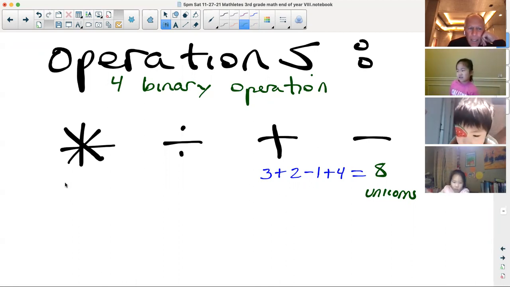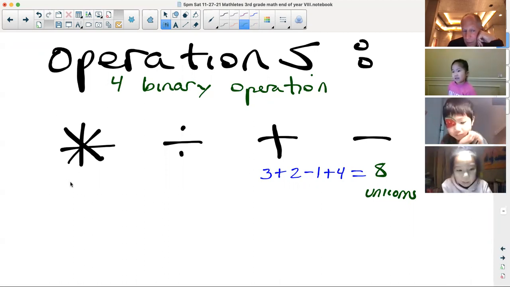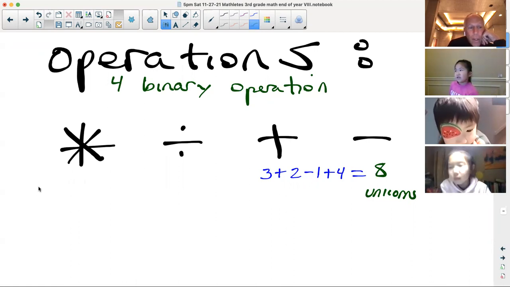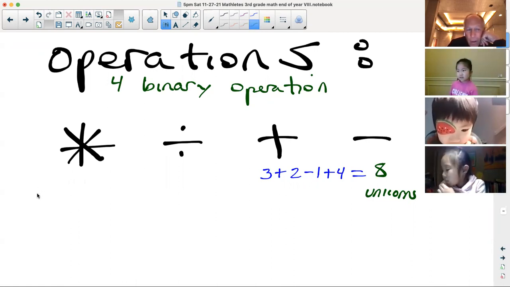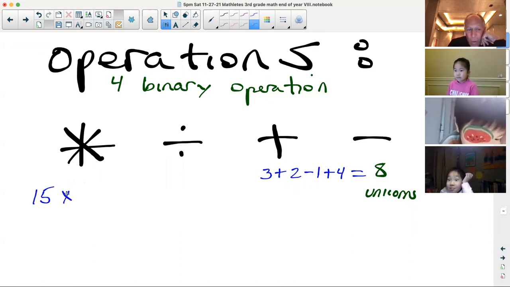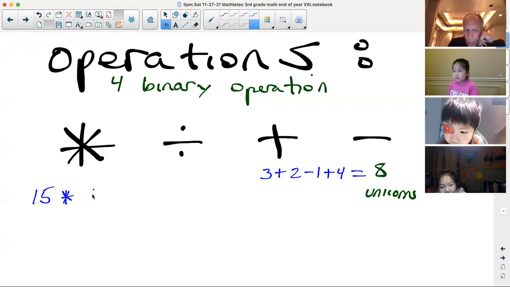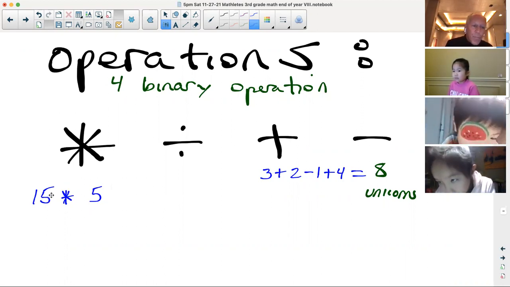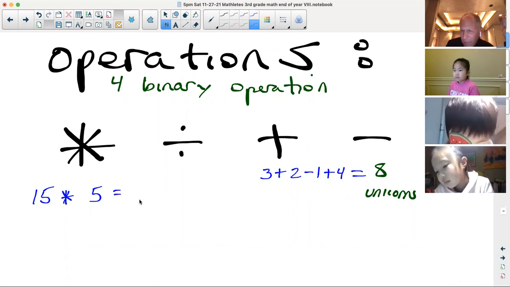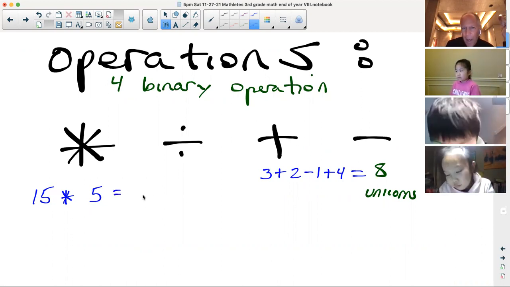Now, what happened if every time Eleanor's father saw a unicorn, he gave Eleanor a nickel? Now, let's say that we know that a nickel is worth how many cents? 5 cents. So let's say that Eleanor's father saw 15 unicorns, and we wanted to know how much he would have to give Eleanor in cents. So we know 15, and we would use multiplication. We would use times, because for every one of those unicorns, Eleanor is going to get a nickel. And does anybody know 15 times 5? It's kind of a fun math fact.